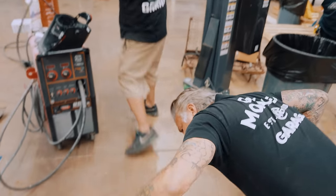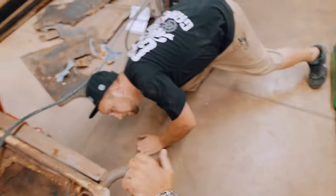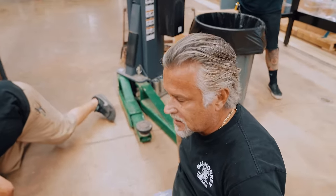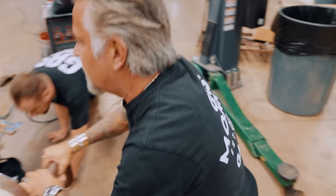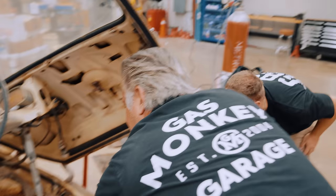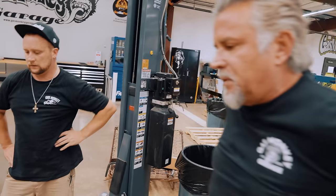Won't be axles, I don't think, because it doesn't even. Well, it does sort of come across like that. Yeah. Yeah, it's got a front solid axle. Just go across that and string it up by the forklift. Okay. And then that way we can just see straight lines and just cut it out. Drop it, but only up to about here. Let's see what we're working with here, because we're going to want to keep that front suspension.